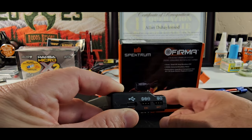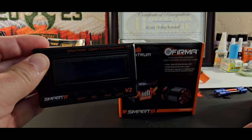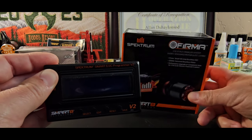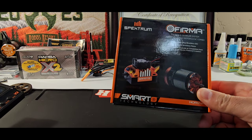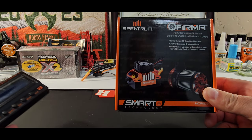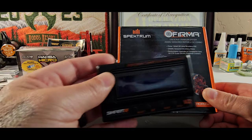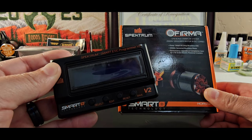And definitely this is for your ESC. When you program the ESC, you change the program settings. So don't forget this, because you'll need it, or you'll be running on factory settings and you might not like it. You'll be like, oh man, this is bunk, this thing is not good. STP Ridgeline said you have to set it up for your liking, for your drive style. So don't forget this, okay?